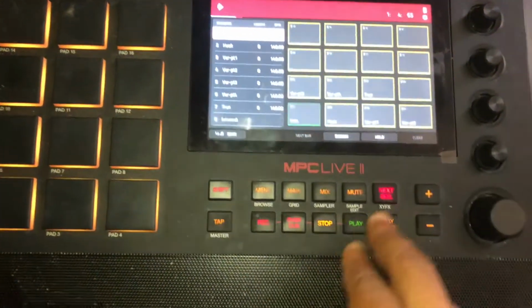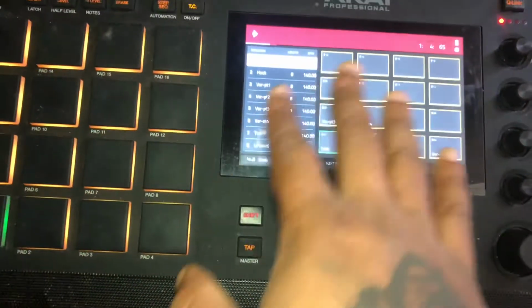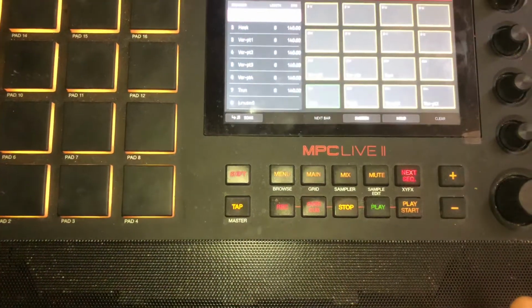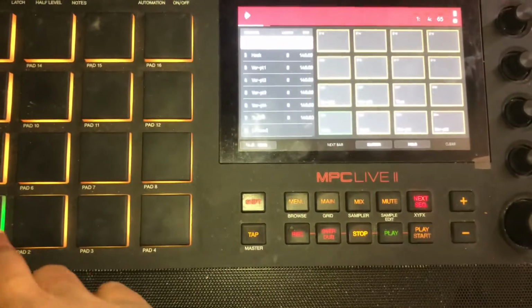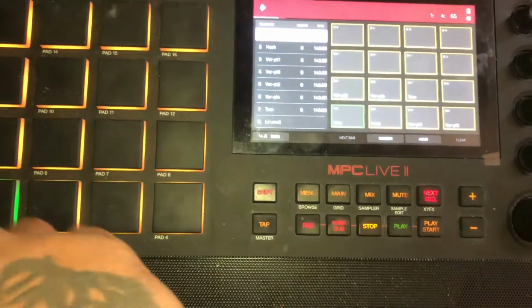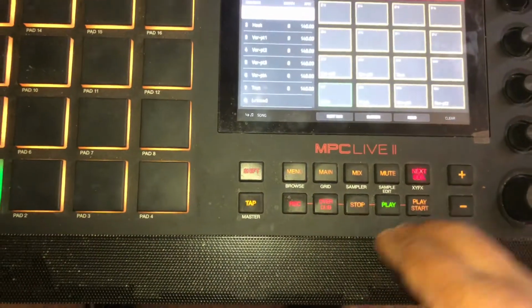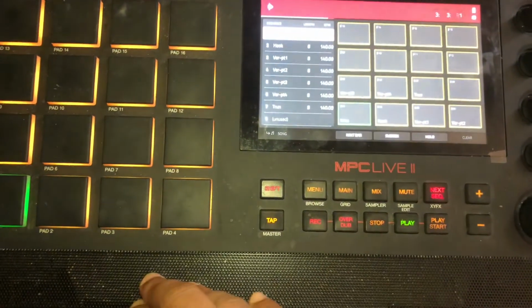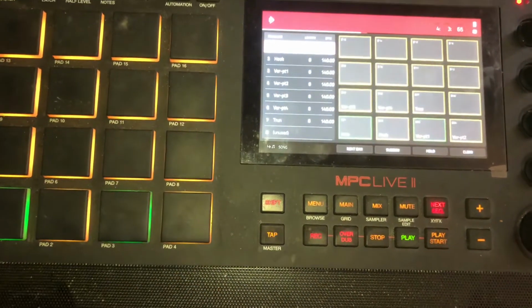I go to next sequence, and basically this is almost like a way you could either play it as it is, or you can rearrange it. So right now I got it set where the intro comes in. That's the intro, right, for this particular track. And then I could push the next part.